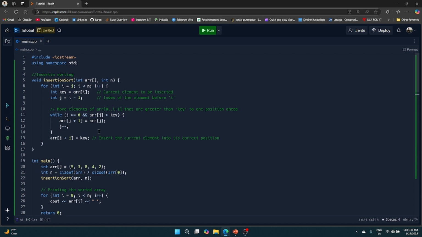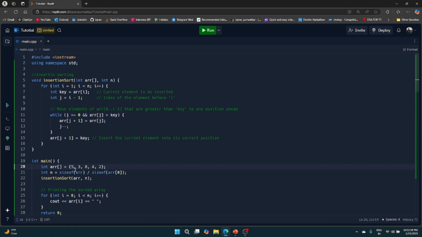We start with the second element, that is index 1. The element is compared with the first element, so we are comparing this with this. If it's smaller, it's moved to the left. This continues until the entire array is sorted.